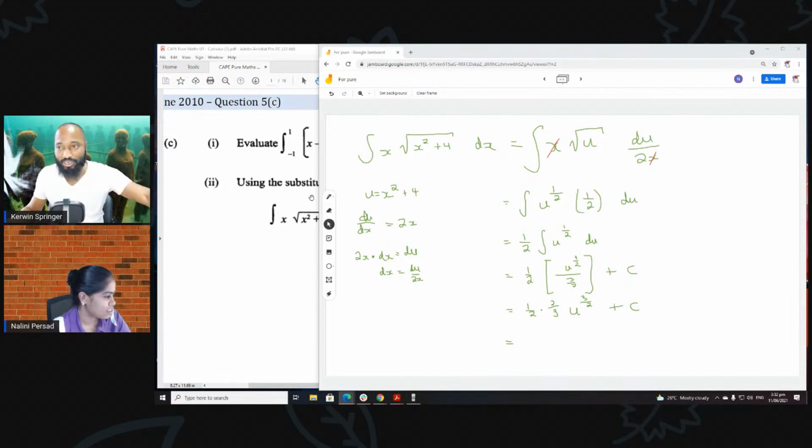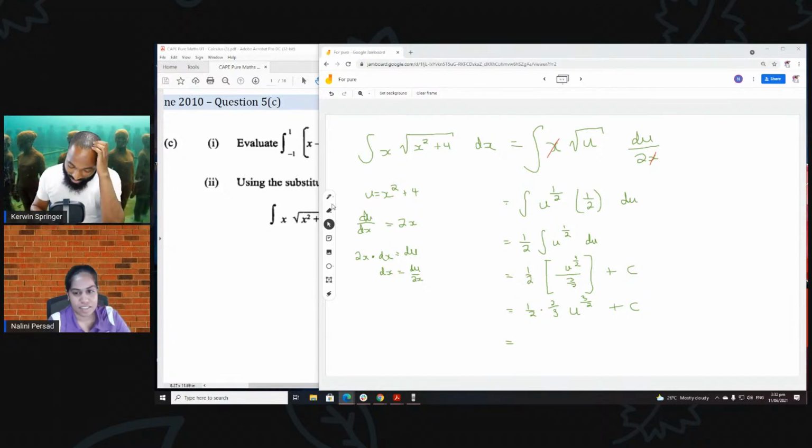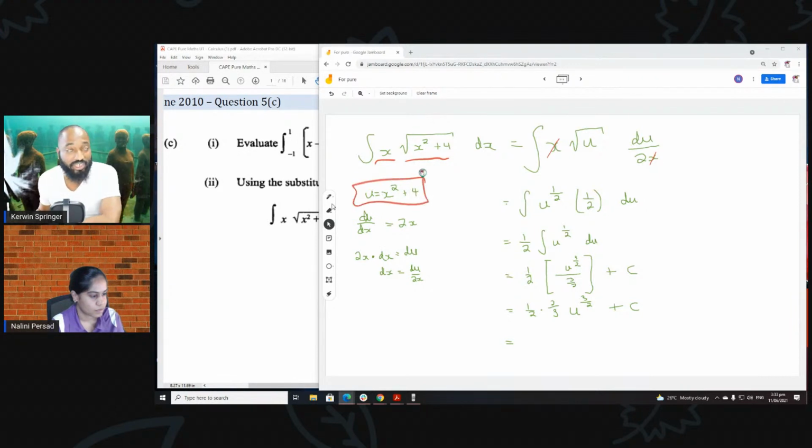So, what happened here? We want to integrate this, but we can't really integrate this just so. What we could call a composite function, right? It's two different kinds of functions. We didn't really know what to do when integrating that. But there's integration by substitution, which is the method we really use for CAPE Unit 1 Pure Maths. And the idea with this, don't worry, stick around. We're going to be doing a lot of this today. You're going to see that we're actually going through all the past papers here.